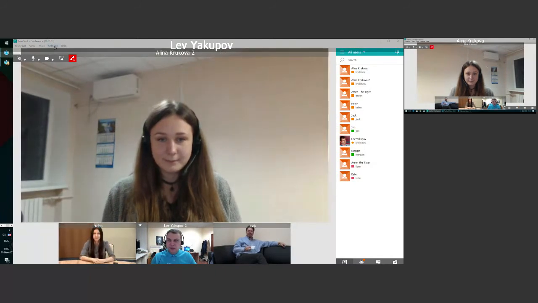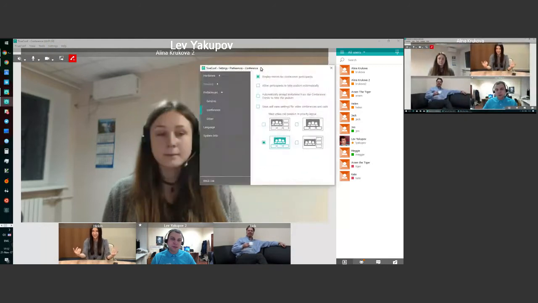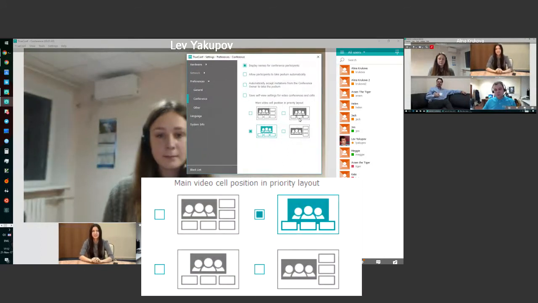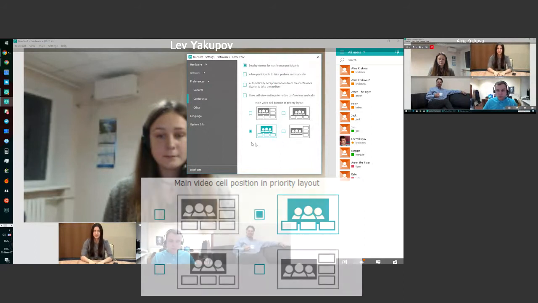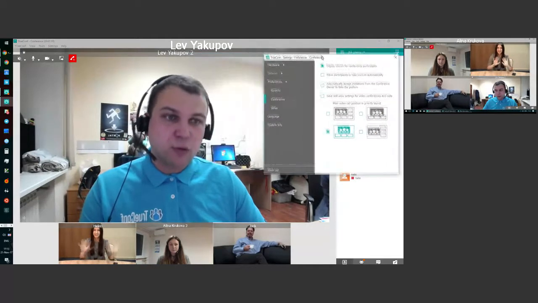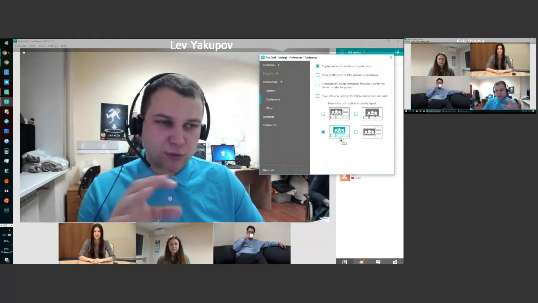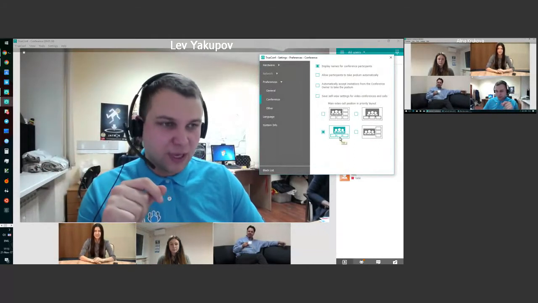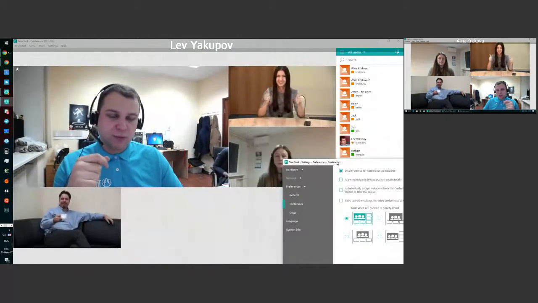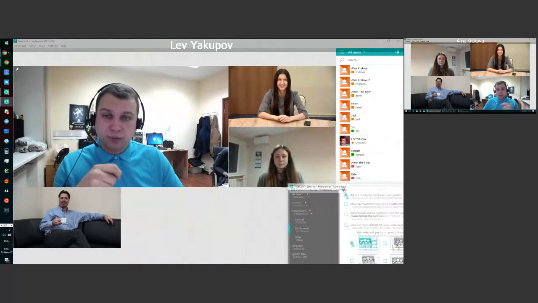But the good thing is we have different layouts. You can select layouts on the go using the preferences menu. If you go to preferences and then go to the conference tab, you see that you can select among different types of layouts we support. Let me show you how it works. For example, the layout we are using right now is called top layout because the major screen is always on top of all other participants. But we can make it corner layout. That makes the major participant be placed in the corner, actually the top left corner of the conference.